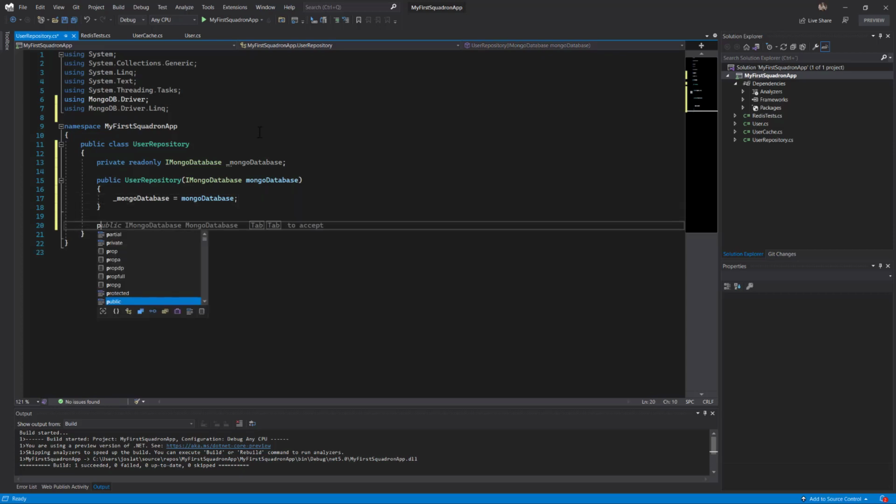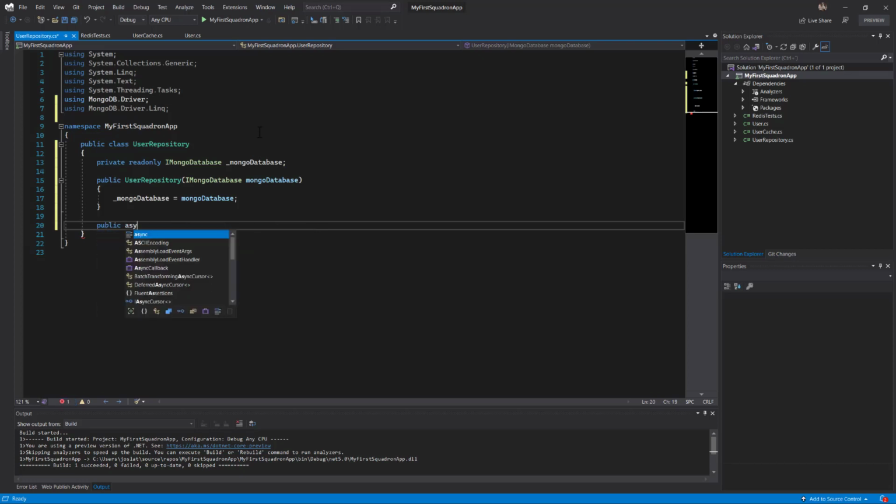Next, we will add an async method for a user, the same user we are using in Redis. In all the code, we'll do the same here.